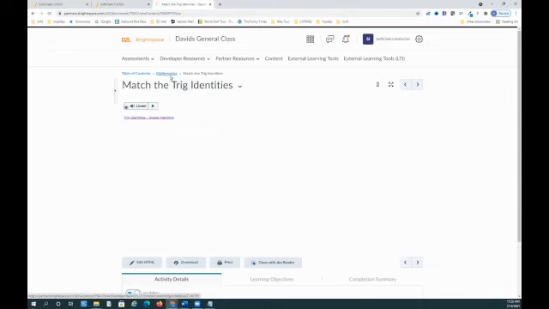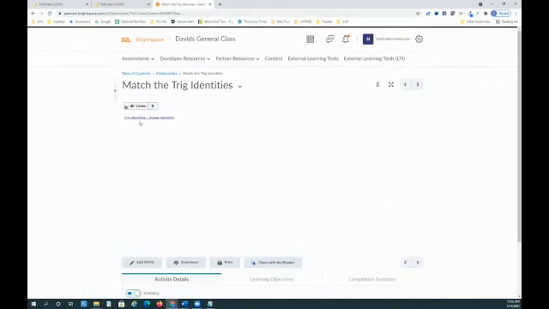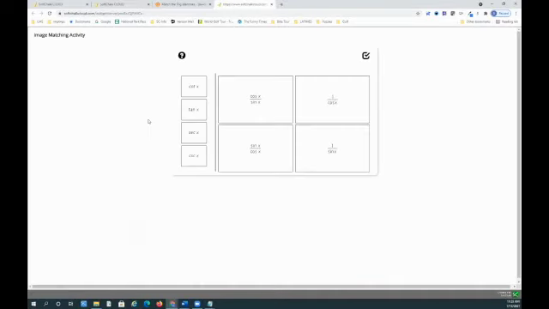So we see a difference when we add content into BrightSpace as an embed code and as a hyperlink. When I add it as a hyperlink, the way we just did, I have to click on its title and then click in again to make it display, but it uses the full screen.